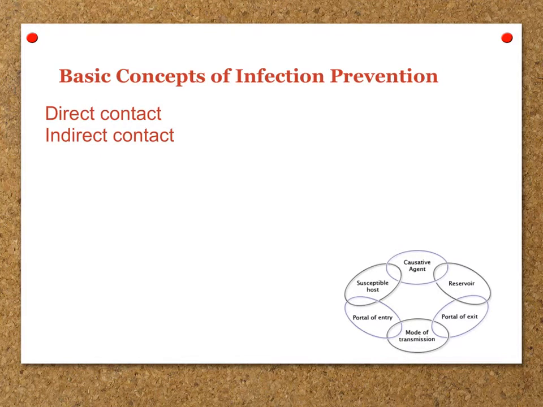I touch my nose, I'm sick with a cold, then I shake your hand before I wash my hand. That's direct contact. Indirect contact: I have a cold, I rub my nose, I touch my pen, I let you borrow my pen. I don't wash my hands, I don't clean my pen. That's indirect contact.